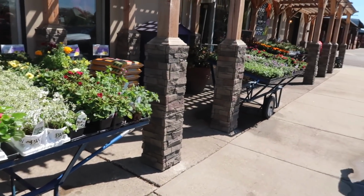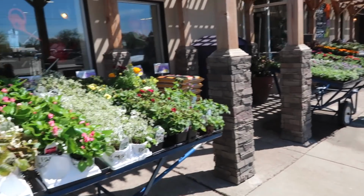So I think what we need to do is just grab a cart, and I'm gonna show you what's up here. There's a lot of stuff in pallets on the back, like backstock stuff. So I think we'll come up with something really nice. So these carts up here are always filled with seasonal color, super fun.